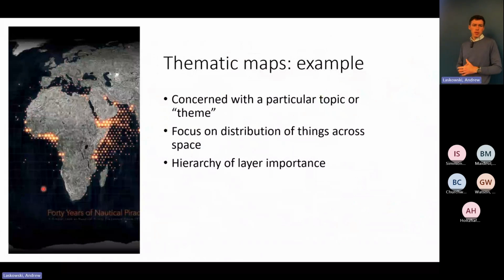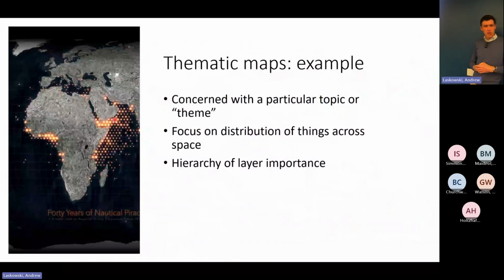More modern example here. Lots of really cool thematic maps are out there, but here's one I like. It uses sort of a firefly visualization, which is sort of like a heat map. It shows hotspots of piracy in both the Indian Ocean and the southeastern Atlantic Ocean and the Mediterranean. Geographic regions here are divided into boxes, and then the number of incidents of piracy are highlighted with these bright warm colors, which give you the sense that these areas are truly hotspots, right? They're lighting up on the map.